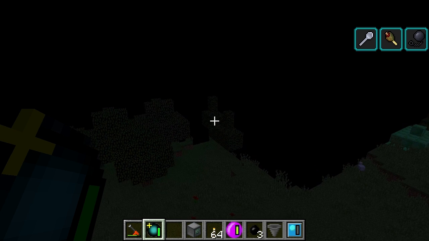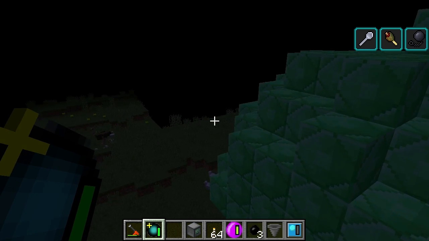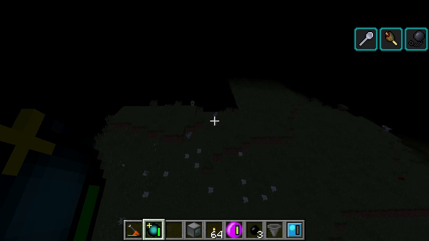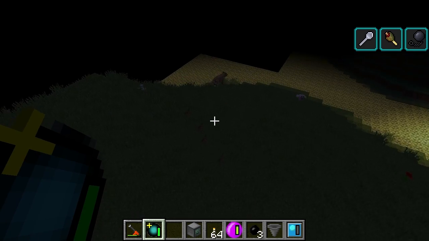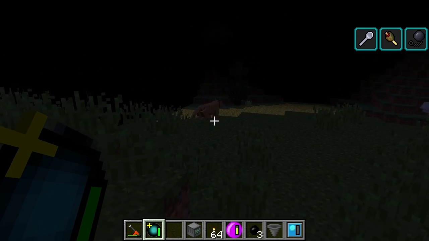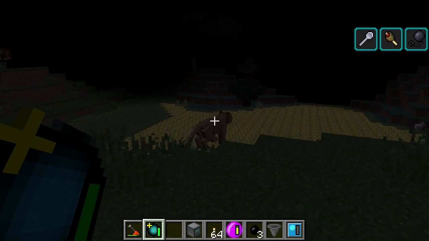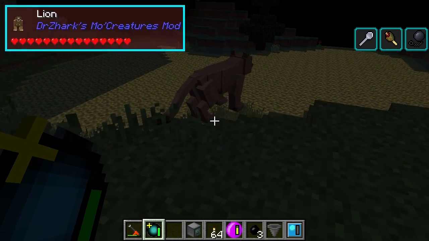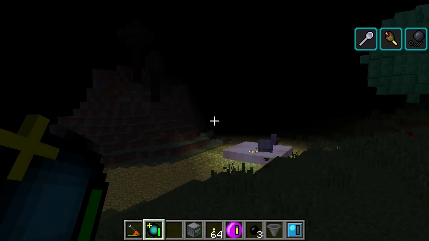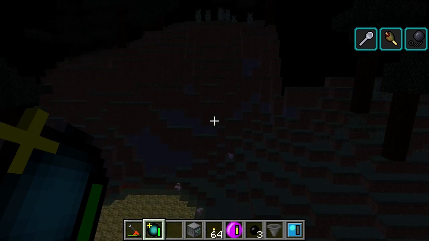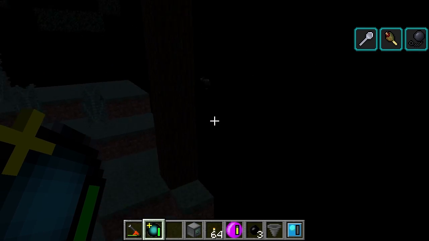The emeralds here, but they also have diamond blocks though. Let's see if we've got diamond blocks around. It's interesting that the Mo' Creatures animals are spawning here as well. I'm just very curious if the diamond is here as well.